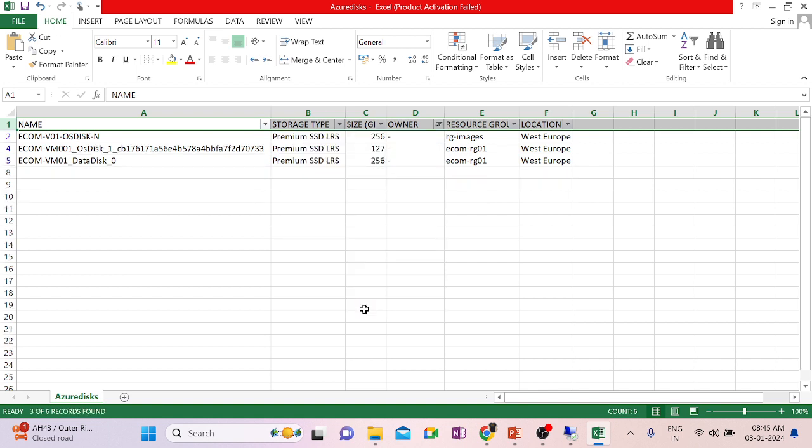If you put empty, you will see all the disks which are orphaned, meaning they are not associated with any virtual machine, and these disks are lying without an owner.